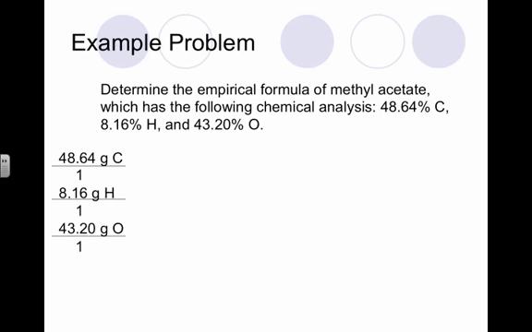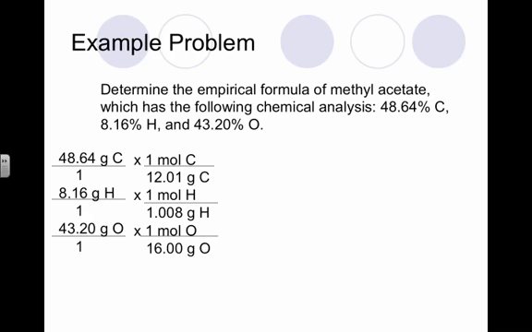So the first thing we would do is drop the percentages and change them into masses. Essentially, we're assuming that we have a 100-gram sample of this compound. Then we multiply by 1 mole over the molar mass of C, H, and O to go from grams of each individual element into moles. Right, so this is to simplify the molar ratio of what's going on. And so now we have 3 different mole values for carbon, hydrogen, and oxygen.